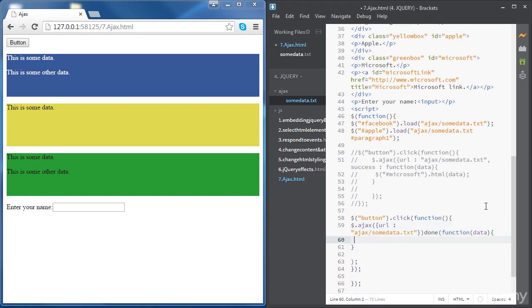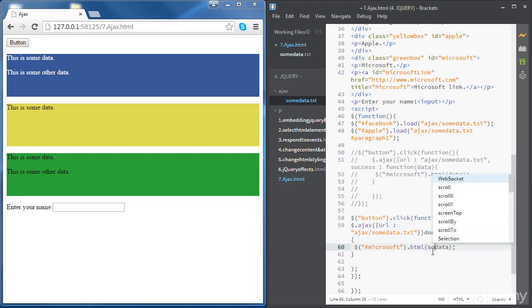All right, and then inside the function we're going to write our statements where we access the Microsoft div using its ID, and we're changing the HTML content of the Microsoft div using the data variable. We can call it some data if you want to. I'm just going to change it.